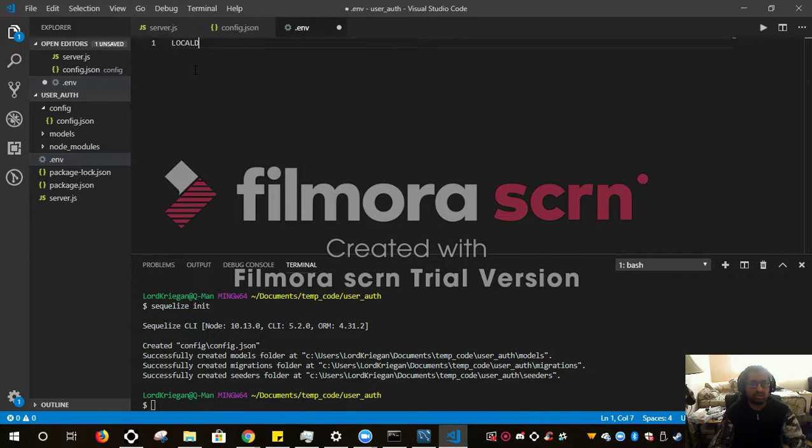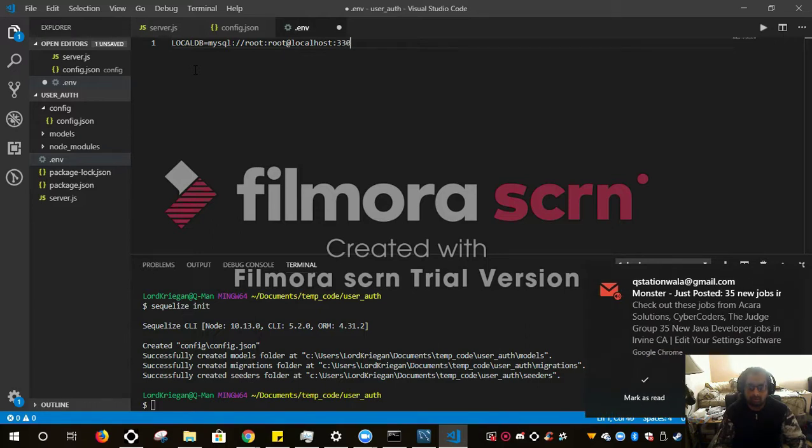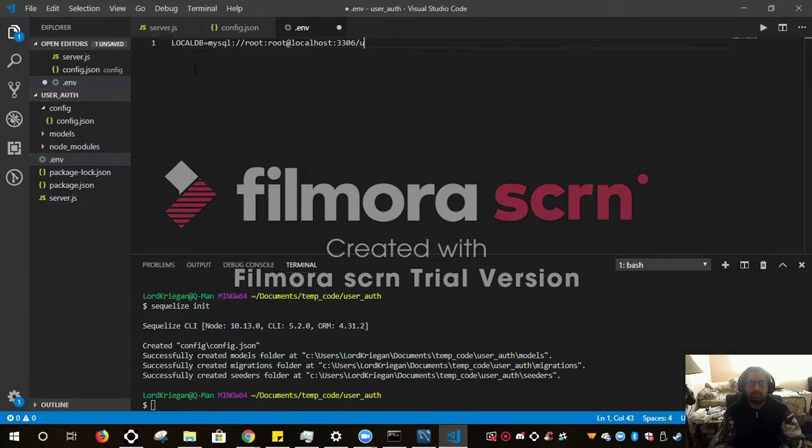First, we need our local DB. I already know the route. It's going to be root, because I have my username and password at root, and root at localhost 3306 slash, let's call this user database.